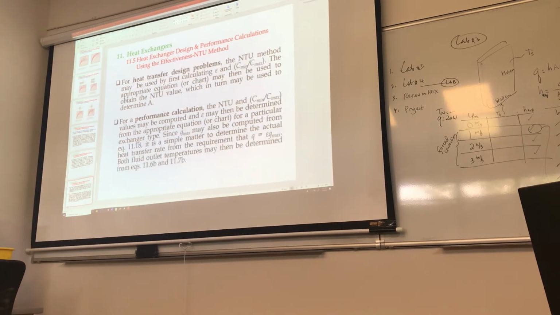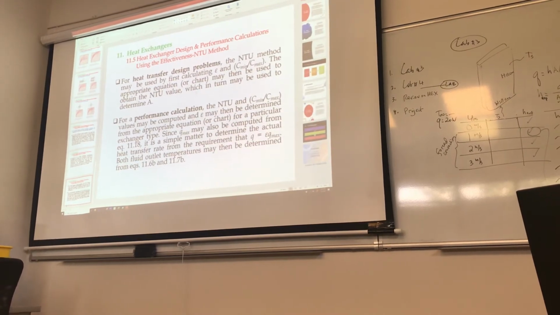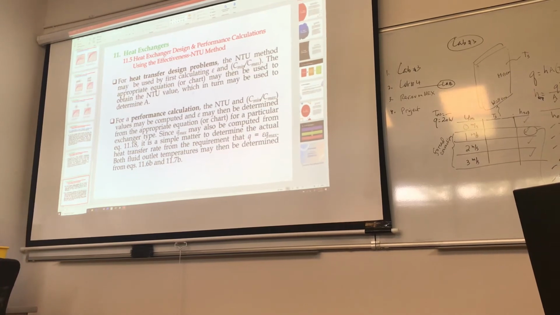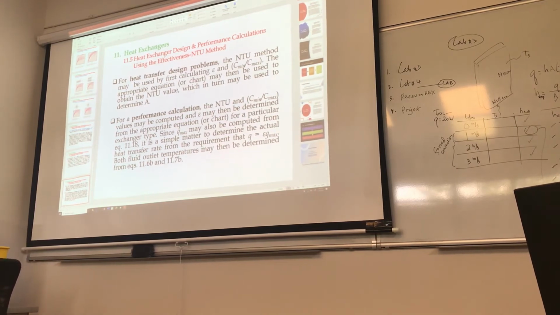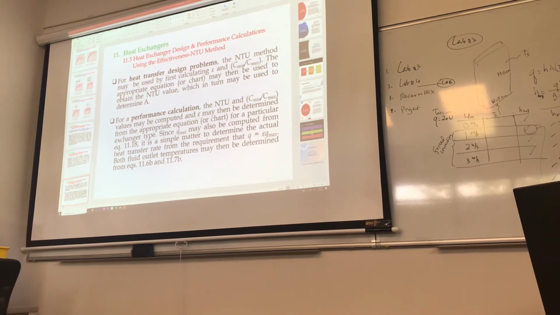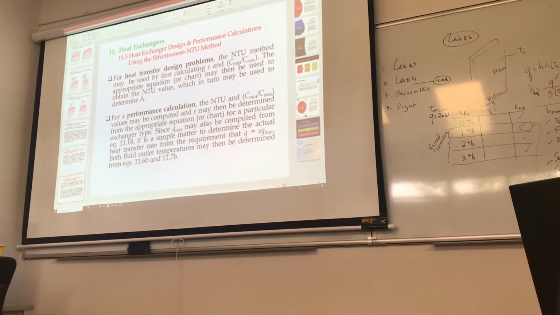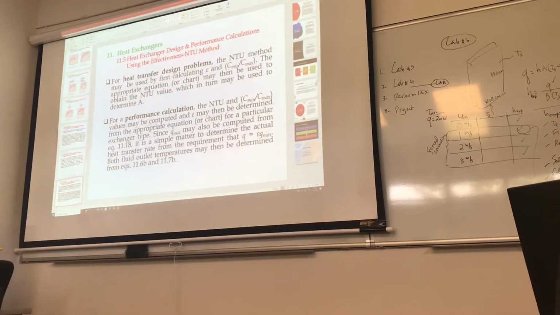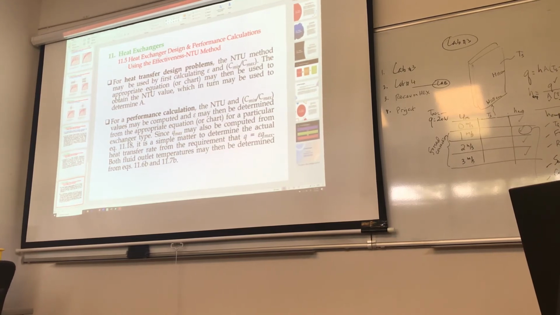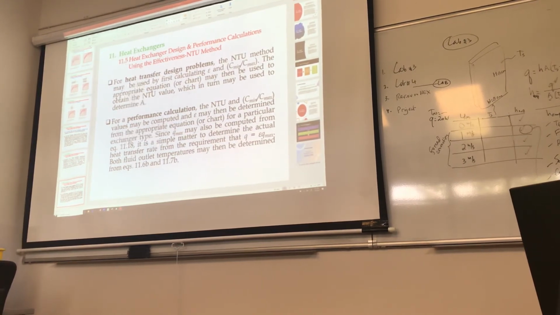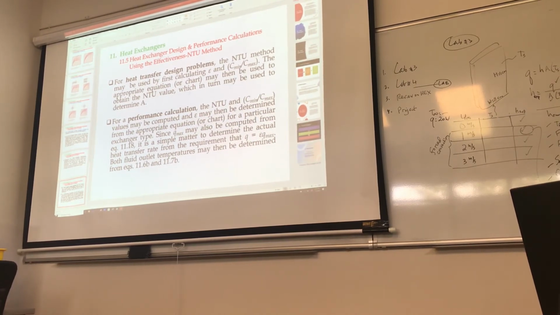So we just talked about performance versus design. Anytime you do a performance calculation, usually the NTU is given, but anytime you're doing a design, it's most likely that you're going to be looking for the value of the NTU, because in the NTU there is an area. An area will include the diameter. That's the last slide about this. So we need to give you an area and a length for the design: what kind of pipe, how big the pipe is going to be, and how long the pipe is going to need to be.